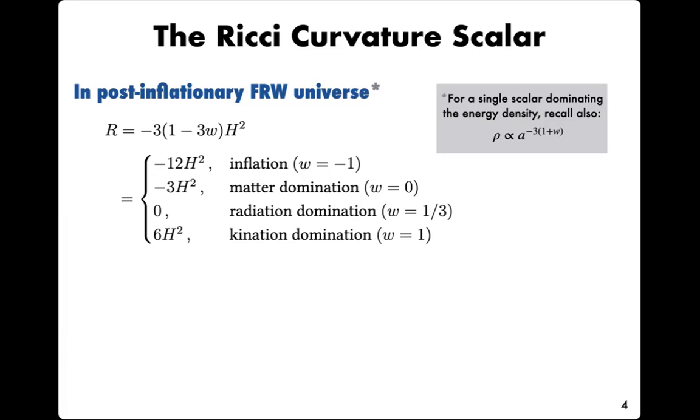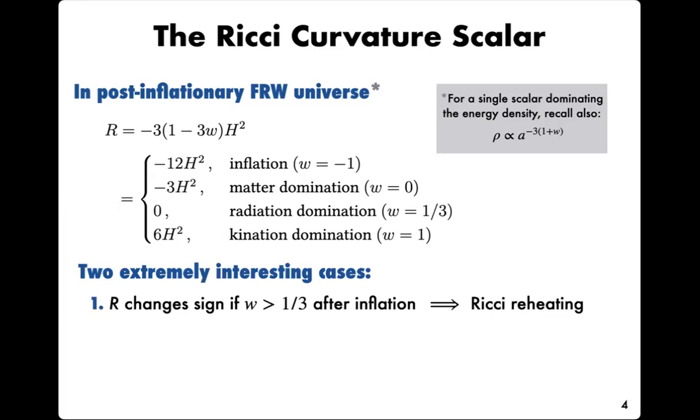However, from my perspective, there's quite a cute thing going on here. If you look at inflation to radiation domination, you start off with your Ricci scalar being -12 Hubble squared, and then as soon as radiation domination kicks in, it goes to 0. Not only that, if you were to engineer maybe a more complicated model, you can start in inflation and then end up in kination after your inflation ends. And what you're essentially seeing is a change in sign of the Ricci scalar.